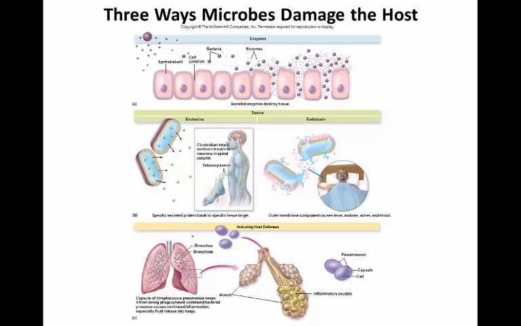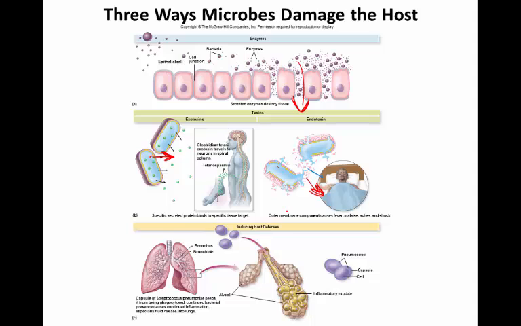So, I am particularly fond of this image. It sort of breaks it down for you. We see enzymes in action as our first mechanism of direct damage. Again, digesting their way through tissues, because that is usually the goal here. Toxins is another means of direct damage. Exotoxins being produced in the cell and expressed out of the cell. The endotoxins as part of this lovely red gram-negative cell wall, that as the cell wall is being broken down, the cell is dying, they get released out into tissues.